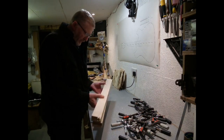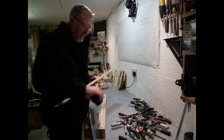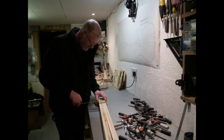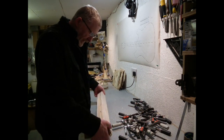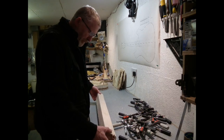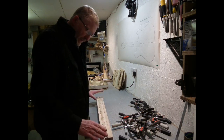Right. I've got my wood cut for the neck. Going for London plane again. I've cut it 60mm just to give me plenty for cleaning up. And I've got 65mm there, 65mm there, so plenty of room for cleaning up. I'm not putting any banding in it because it can just look a bit too fussy. I might put a thin layer of black stained alder just under the fretboard, but we'll get this glued up.